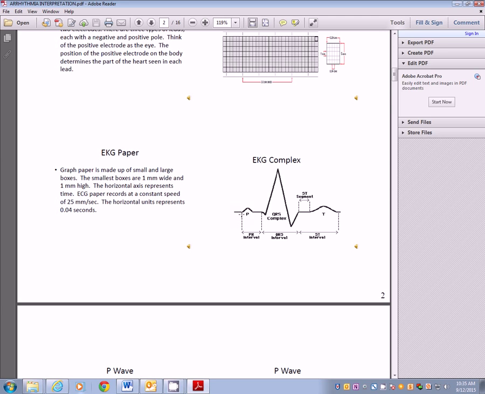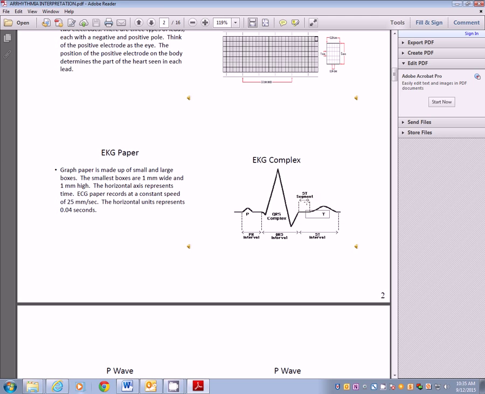So you can see here, we're going along. Here's our P wave. This is what's going on in the SA node. If you'll remember, she went over in detail what each of these represents in that video, so go back and look at that if you need to. From the beginning of the P to the beginning of the QRS is what's called the PR interval. Starting here, this is your Q, your R, and your S. Then your S goes through here, and you'll have your ST segment between your S and your T. Then your actual T finishes it off.